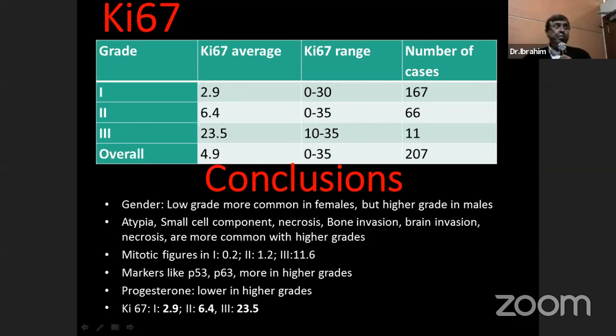If the take-home message tonight is to convince you that meningiomas are nasty tumors, then I have succeeded. Meningiomas are not benign lesions. Because if you can tell me one tumor in the human body where, when you remove it completely and it is a grade 1, it has a chance of coming back again in 10% of cases, then meningioma is not benign.